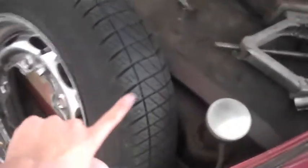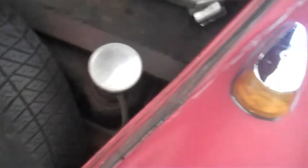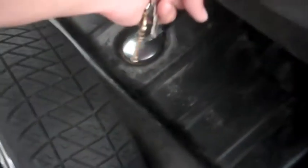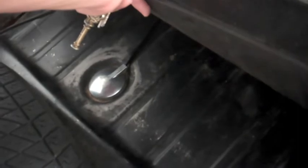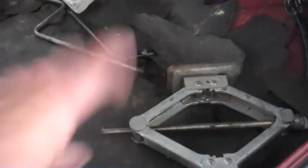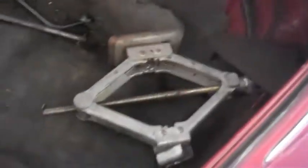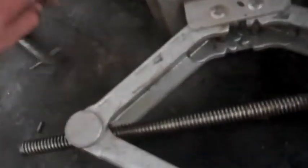So of course it has a spare tire. This tire is popped on the other side, which is kind of a bummer, but you know, whatever. This is actually the gas tank. The crucial component to the gas tank right here, that metal thing you see right there, it's actually a lever, and it kind of floats on top of the gasoline, and whenever gasoline is low, then the little lever goes down, or the little floaty thing inside the gas tank goes down, and that's how you know that your gasoline is low and you need to start getting more gas. So this is actually a simple way to tell how much gas you have left. There's no electrical components to it, just a wire that runs from that metal thing to the inside. Comes with a car jack, comes with the tire.